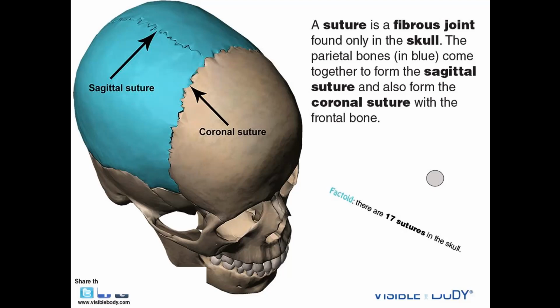Another suture. I've shown you the coronal suture and the lambdoid suture and the squamous suture. Here is a sagittal suture. It runs down the middle of the skull. It separates the two parietal bones in half. We have frontal bone here, parietal bone on the left, parietal bone on the right. And they join to the coronal suture in the front. There is no frontal suture in an adult skull. So just another very important, very noticeable suture. Just like the coronal suture is a very noticeable suture.